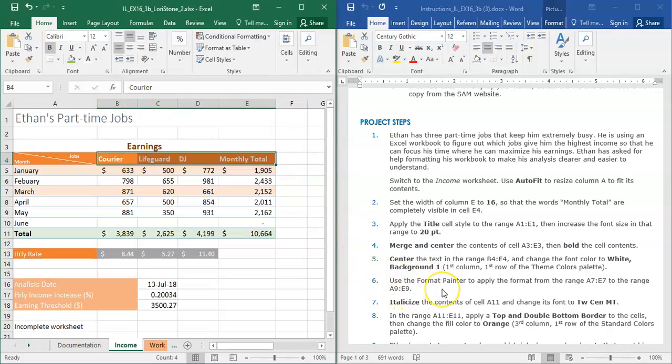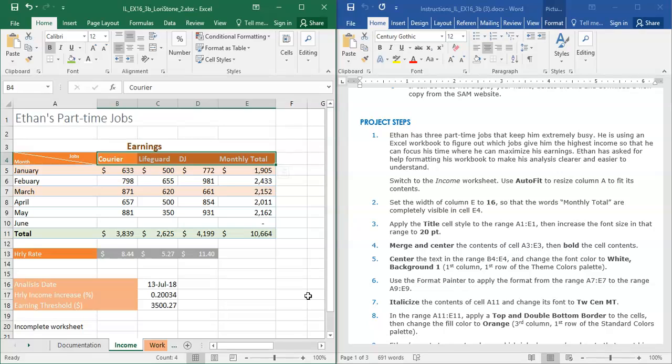So now we are on to step 6. Use the format painter to apply the format from the range A7 through E7 to the range A9 through E9. I like to think of the format painter kind of like your copy and paste on steroids. So what it's going to do is it's going to take the formatting from one area, and once we swipe over it, it will take it and format the other area.